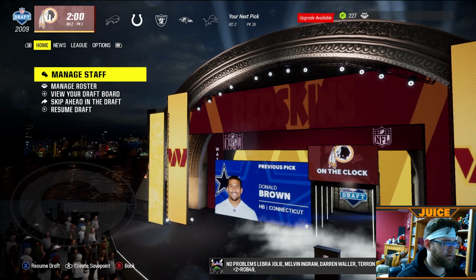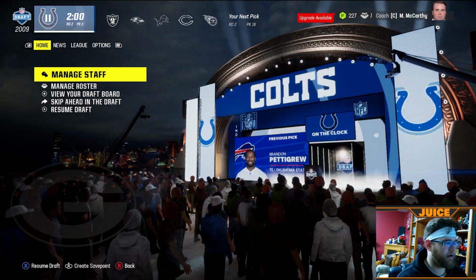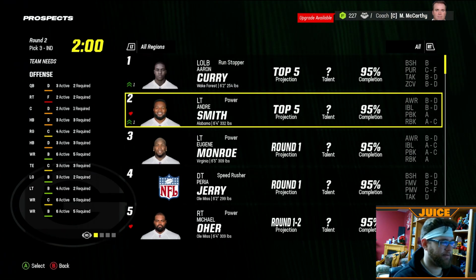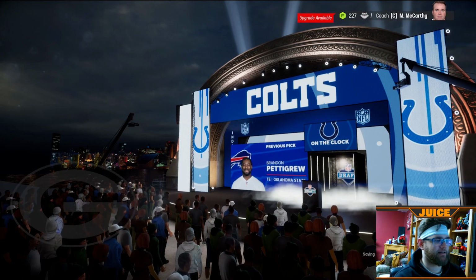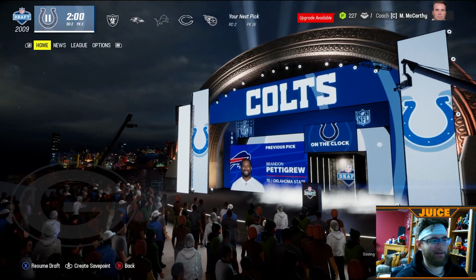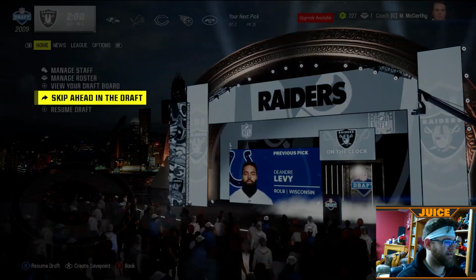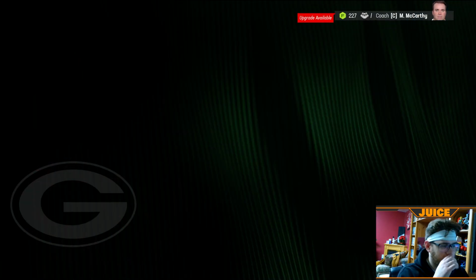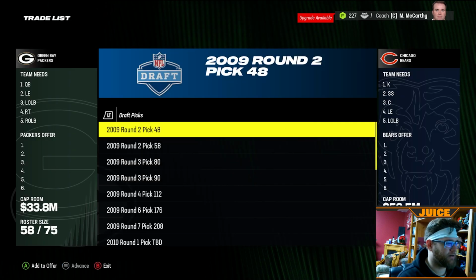Aaron Maybin, Donald Brown. All right, we're into the second round now. This is where I feel like we need to make a move up. There are still some good players ahead of him, but he's right there, and I don't want to take Eric Wood. DeAndre Levy. Oh, I don't know if I can risk it. I don't know if I can risk going any further. He might not even go. He might fall to us. There's a good possibility he will. I just don't know if I can risk it.